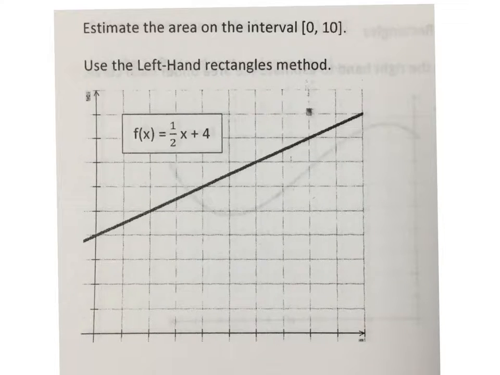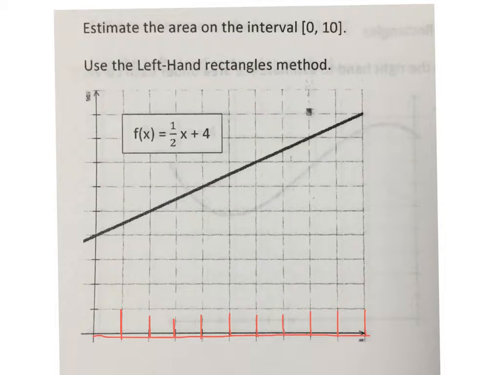Okay, so we just want to estimate the area underneath this curve using rectangles. So what we're going to do is draw a bunch of rectangles underneath this curve using the x-axis as the base of your rectangles. And we're going to split these up into easy to calculate rectangles. So we're going to make rectangles that only have a width of 1, because 1 times anything is anything. It's really easy to do math multiplying by 1.